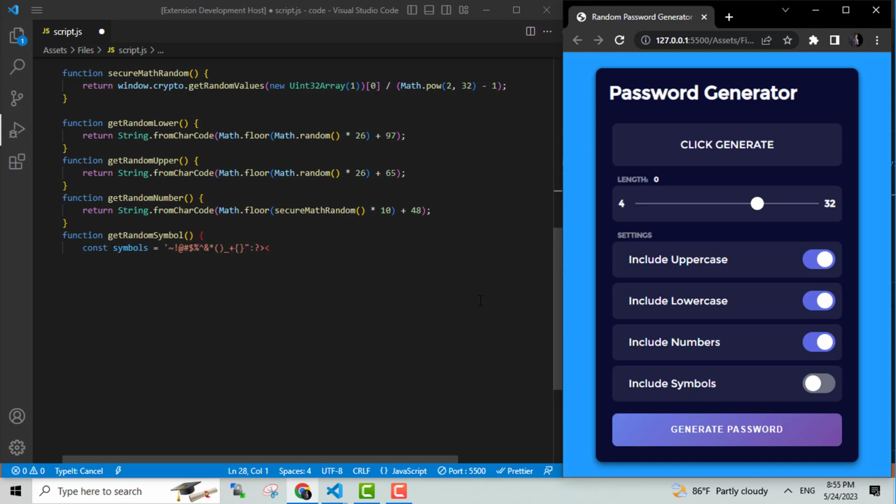In the next part, we will select all DOM elements that are necessary.